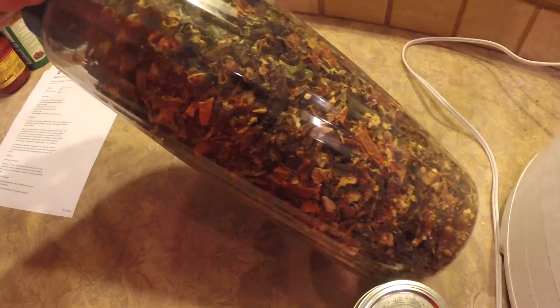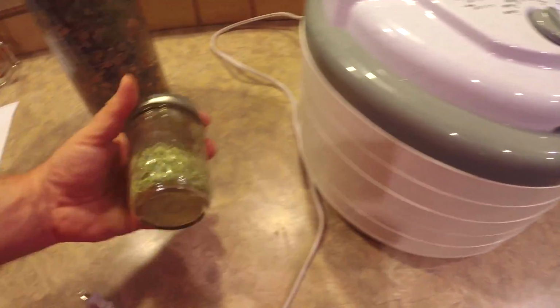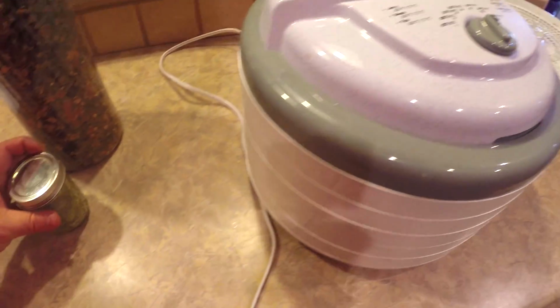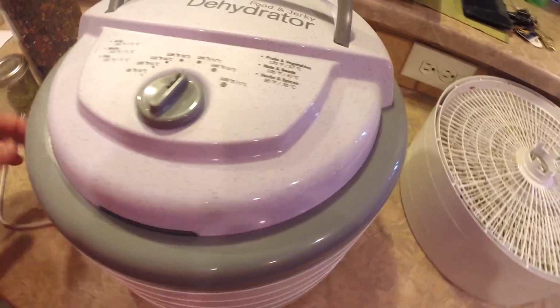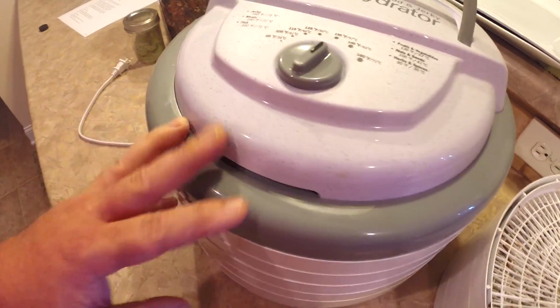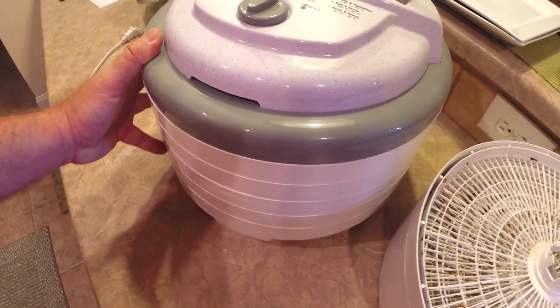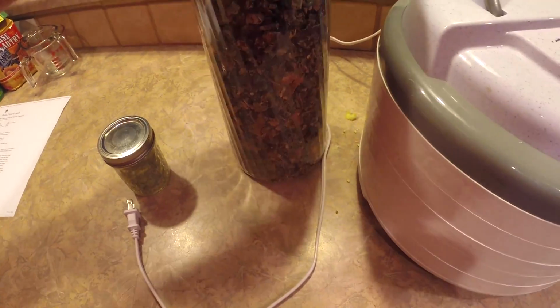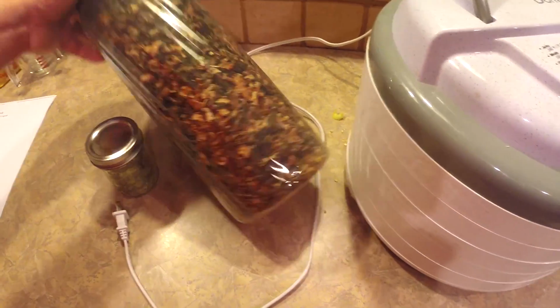Now, a lot of times this is just a variety, just like what I've done here. I like to mix them all together, and usually my pepper powders are about 70% sweet peppers and about 30% hot peppers like habaneros or jalapenos or cayenne. And so it's funny that each time I go to get some, depending on how I've blended it, it's a whole different little experience for me.